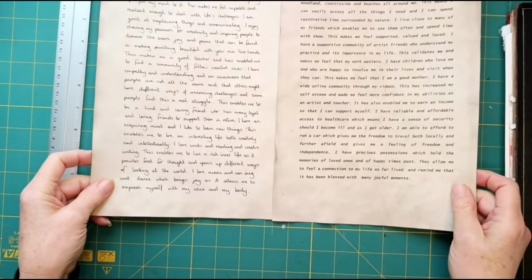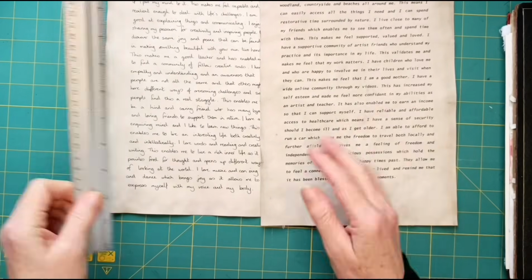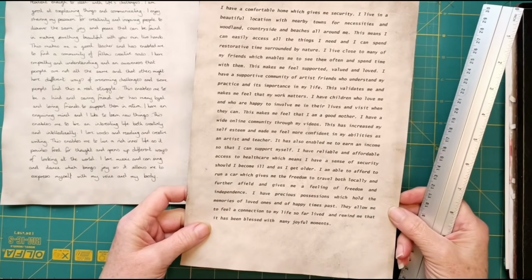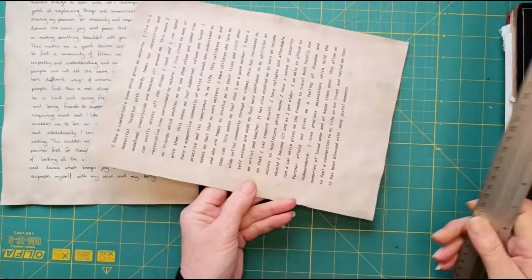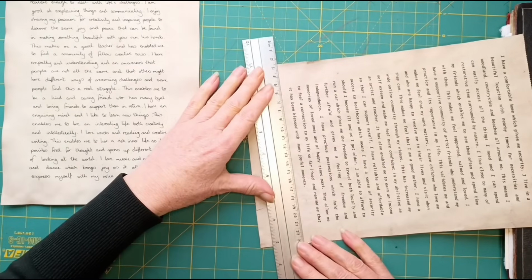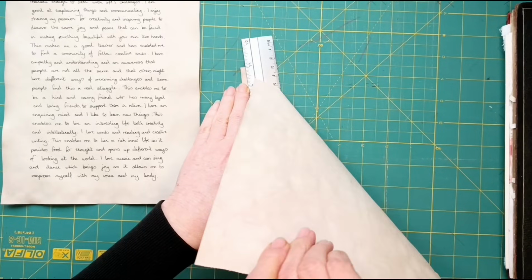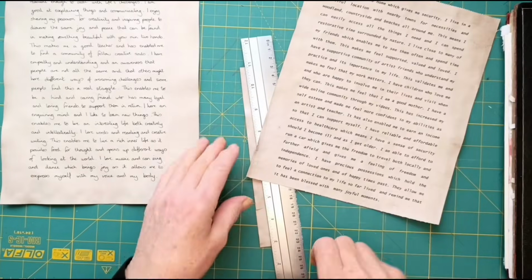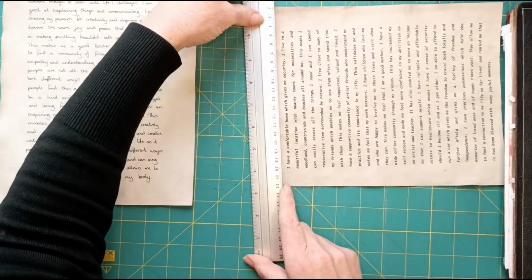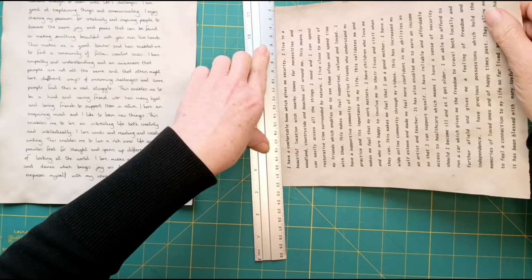So I want this to sit in the middle of the page, and I've had a bit of a measure and a play, and I'm going to tear out this text section. You see it's printed on, even my printer's wonky, look at that. So I'm just going to line up on the words, basically. I'm trying not to get too precious about it, but so the words end up straight. Because I don't care if it doesn't cover the whole page, then we'll do something else. But I do want both pieces to end up somewhat the same size, within the bounds of, we'll see.